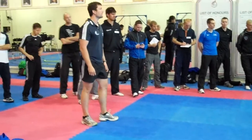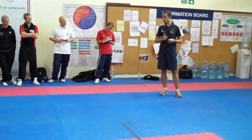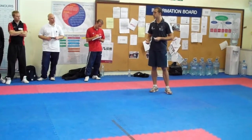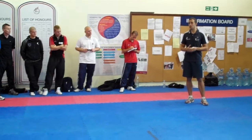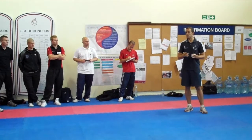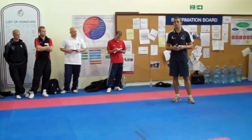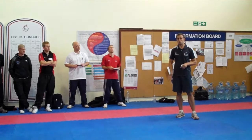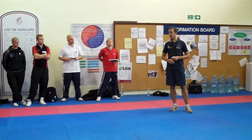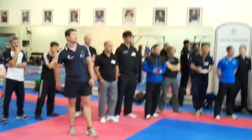Big thing for me is the sort of drills, watching what the Koreans do. I think that their warm-ups are basically like mini speed agility plyometric sessions. So that's one of the reasons that they do things very fast, because they don't train slow, they train fast. Okay. I'll demo this one, so I don't stitch him up.